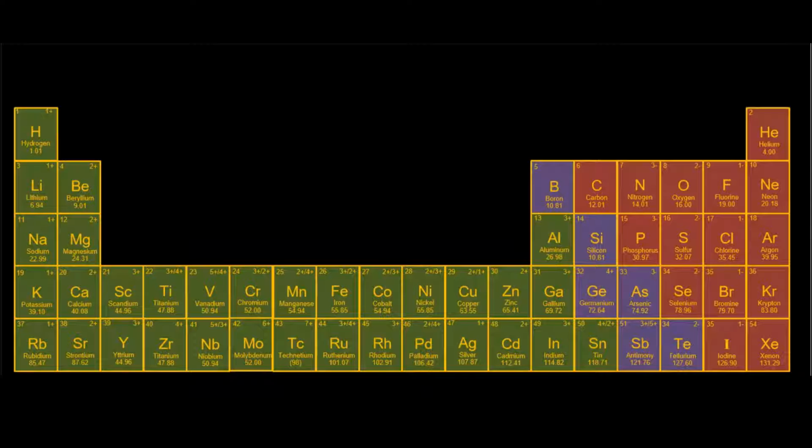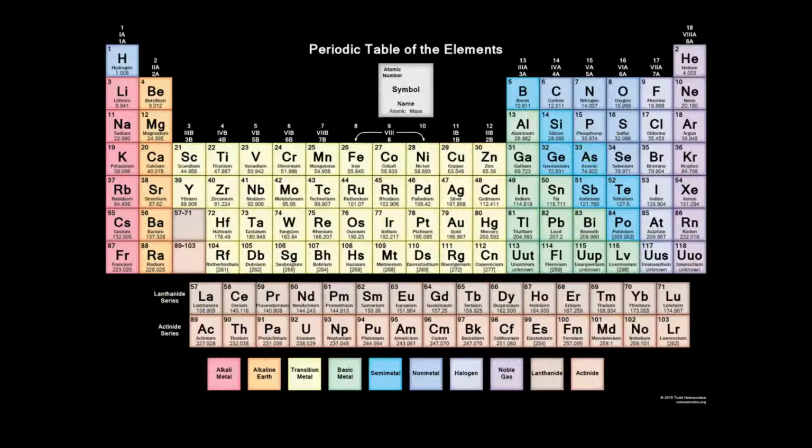Many versions of the table will indicate the state the element occupies at room temperature. Most elements are in the solid state, but bromine is a liquid at room temperature, while a number of the nonmetals are naturally found as gases. Now to complete the table, we have to add 2 more rows. The most current tables have 7 rows, and the last 2 rows have additional elements, which would make the table too wide to fit on standard paper.